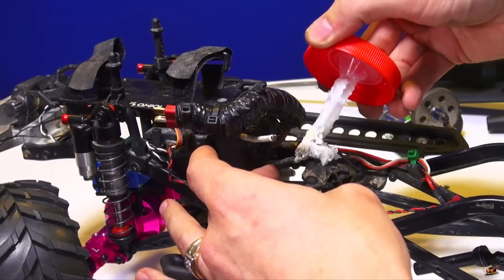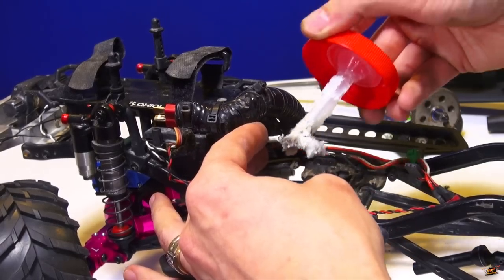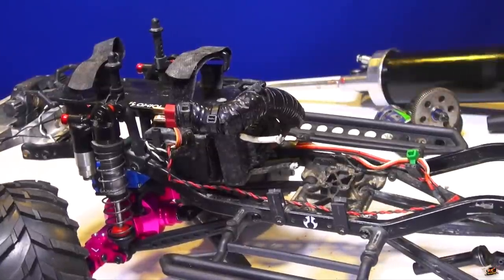So we're going to clean it up with a little bit of flux, an acid that helps clean the wires and helps the solder. I just like the word flux. Flux. What the flux?